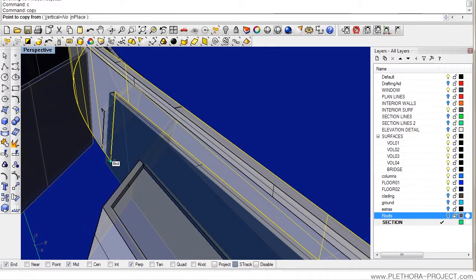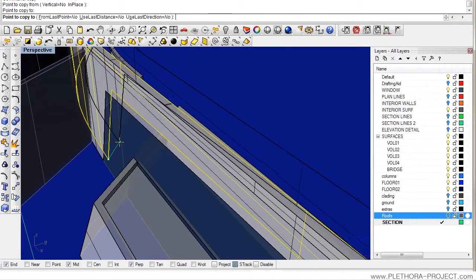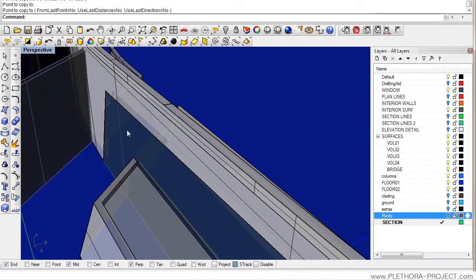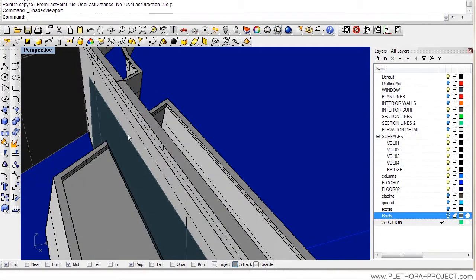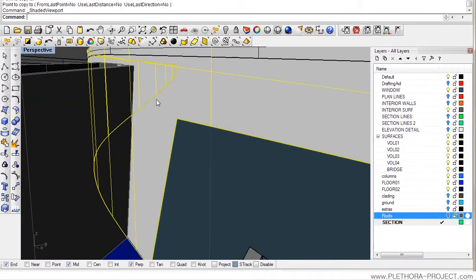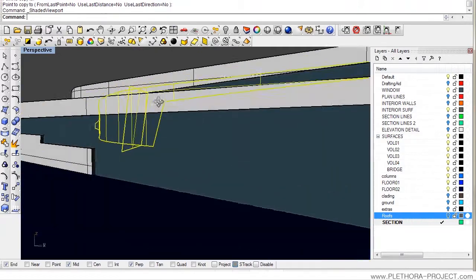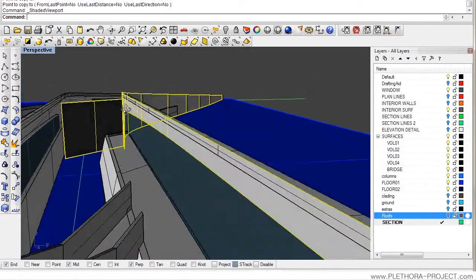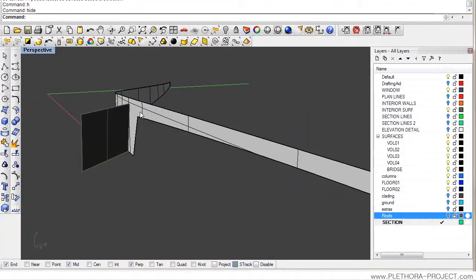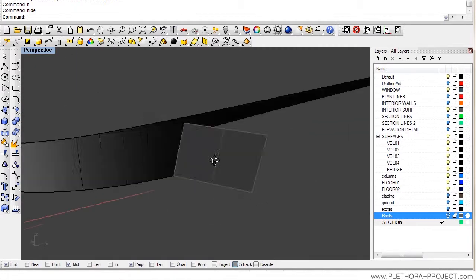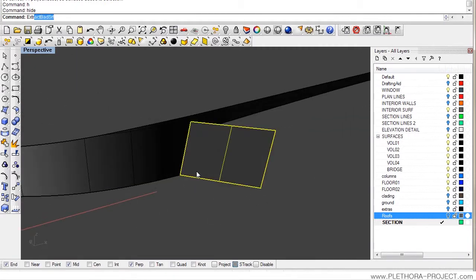So you could copy this over here, and you can see that I would be in a position of trimming this guy with some curve from this element, right? And let's do that. If you want to just check it, we could say, okay, extract wireframe, and I'm gonna leave only this curve, delete everything else, so hide that guy.